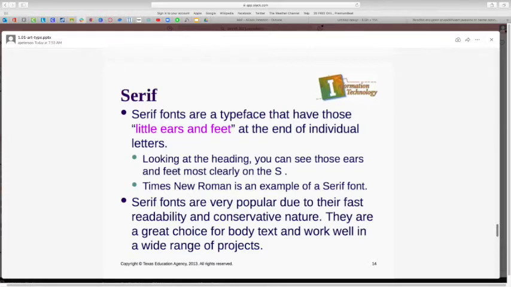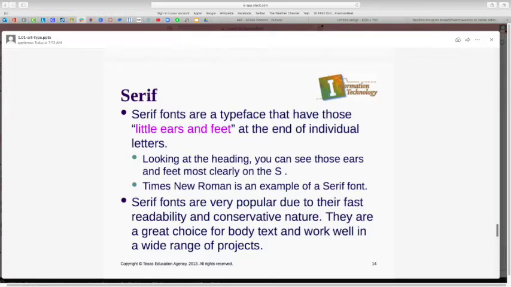So when you think of what Times New Roman looks like, that's serif. Serif fonts are very popular due to their fast readability and conservative nature. What it means by that is because these little serifs come out here, they actually let your eye move quicker across the page.